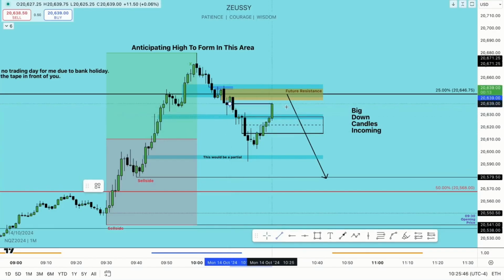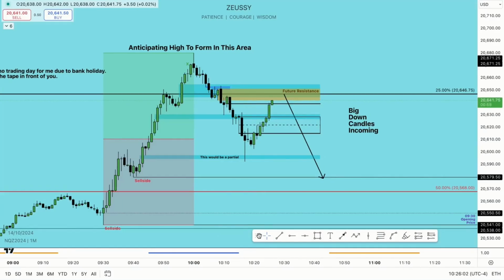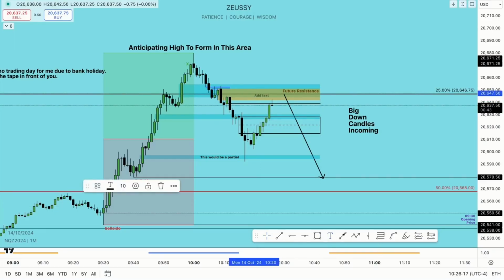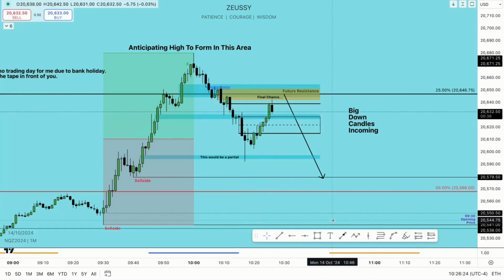And then specifically the open of that opco candle. ES is nearly going to make a high relative to that 10 o'clock high, whilst NQ is still trading below it. So if we're going to see ES reject that high whilst NQ doesn't, then to me that's a sign of, okay, this is a bigger SMT and we might form the high of day here. So what we're seeing now is that ES has taken out that high whilst NQ hasn't. So you're going to see me type final chance here. And I really need to begin to see weakness towards the downside now if we're going to see lower prices next.